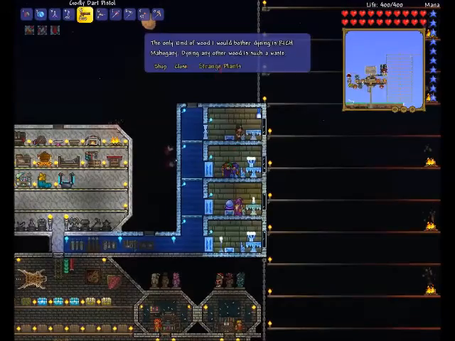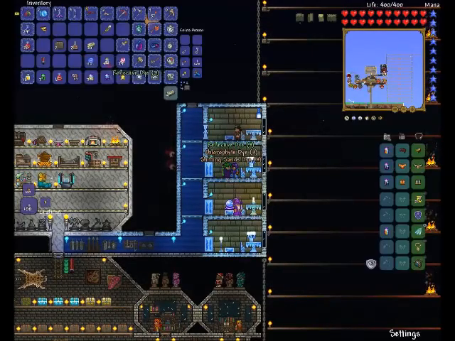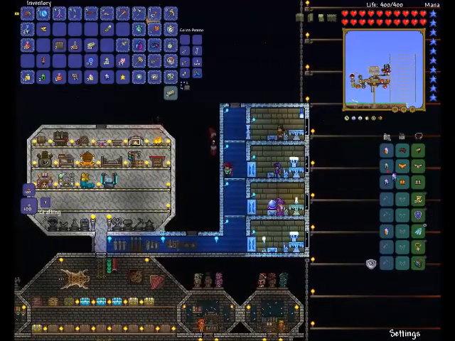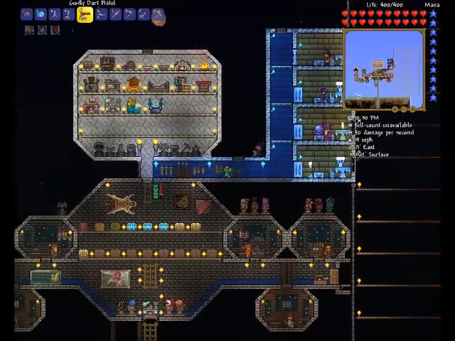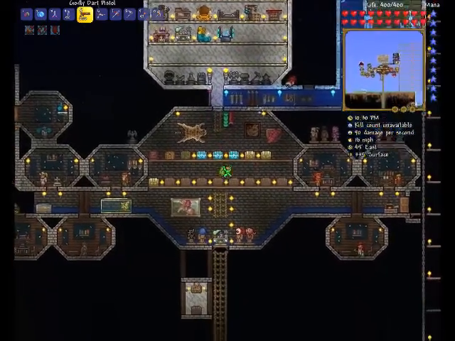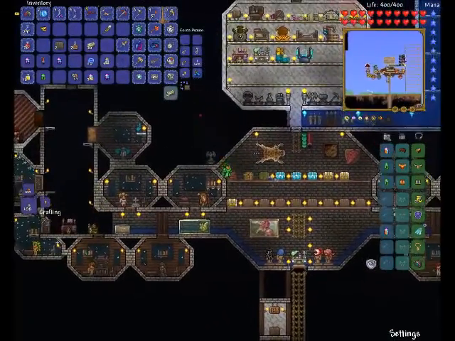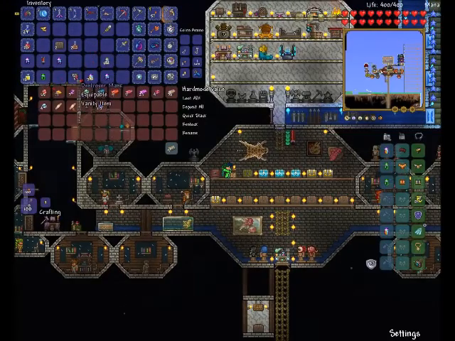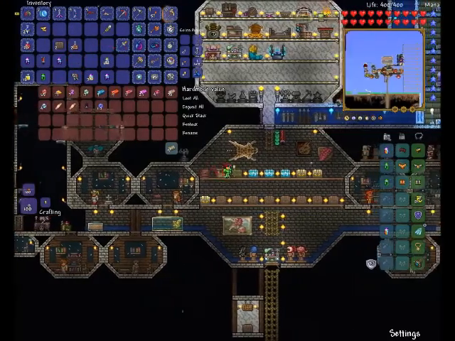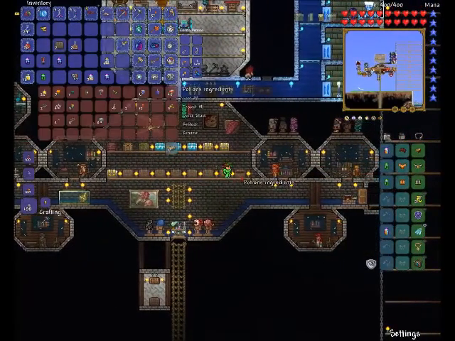Here we are. Okay, chlorophyte, shifting sands. Just chlorophyte. Okay. Ooh, that looks very nice. I think we're gonna keep it. Okay. Now we can just put this in here, this in here. Then we can put weapons. Weapons here. Potions.